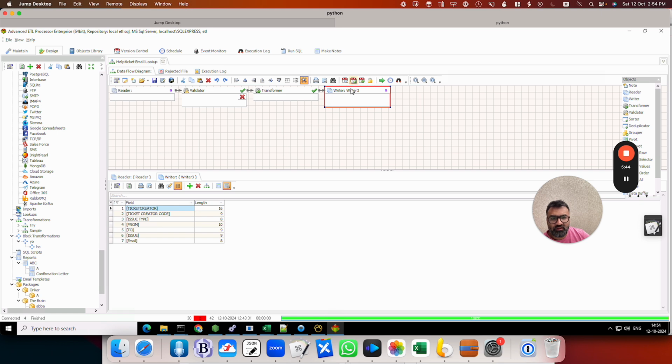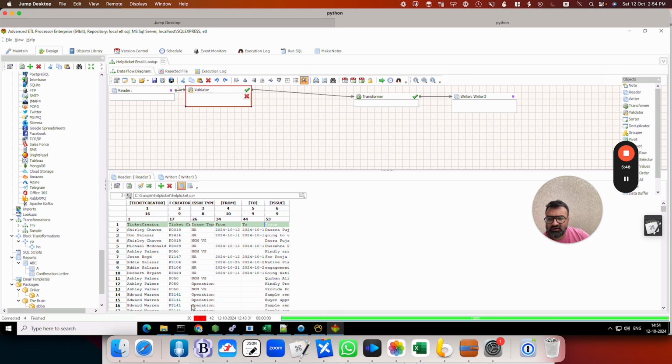So far so good. Now the first thing we want to do is keep only tickets which have HR inside them. Anything where the issue type is non-HR, we want to reject. This is where the validator option is very useful. You can have multiple validator options by coming over here, though one should be sufficient, but it's up to you. So we come to validator.